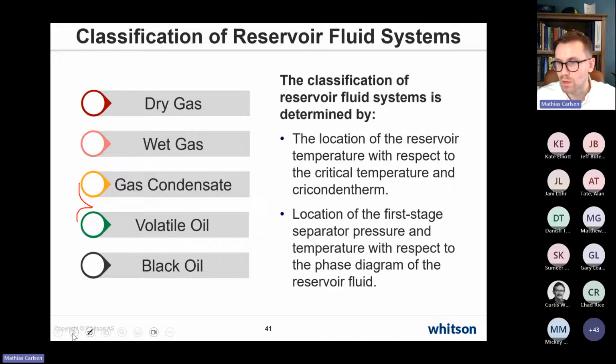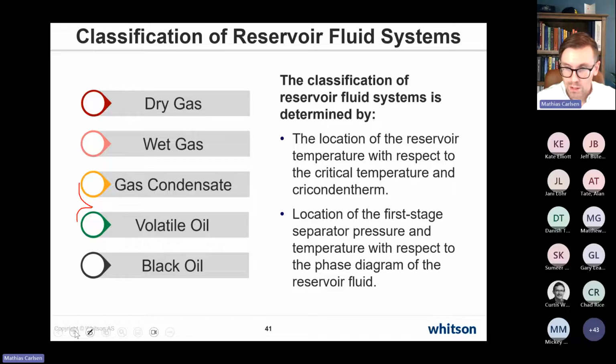That the location of something that's happening on the surface is relevant for what's happening also in the reservoir. I feel it's a reservoir fluid classification, not something related to the surface. But that's actually a very important point. And maybe after this, I'm done with this. Maybe Curtis can take the story about wet oils as we at least go through this and end up with dry and wet gas.